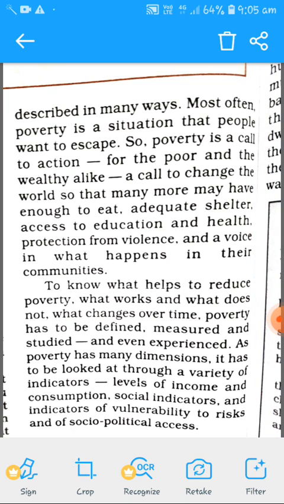So this is the introductory part of your chapter. What we are going to see is all about poverty, ठीक है ना? Causes, who are the poor, and what makes poverty, meaning what are the causes of poverty, and what are the initiatives taken by the government to remove poverty, and whether those poverty alleviation initiatives taken by the government are working or not, that we are going to see in this chapter. Okay, thank you very much.